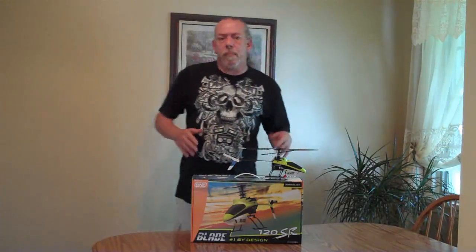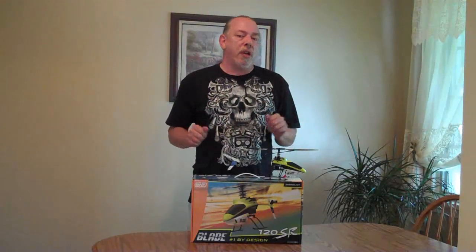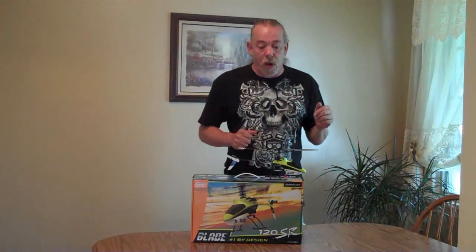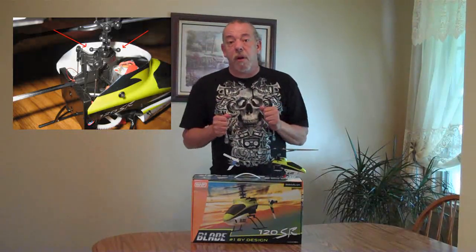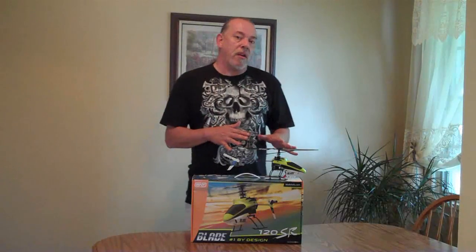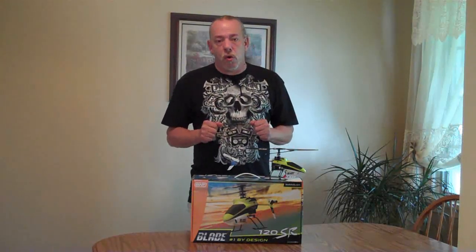Now let's talk about scalability. Just like the MSR, this has dual rates. If you bought the ready-to-fly version, the right-hand stick on the controller puts it into trainer mode — if you're new to helicopters, I would strongly suggest using trainer mode. If you have a DX6i, it's going to be channel 5 on your gear switch. For more advanced pilots, it has a swashplate with two sets of balls. If you want to make it more nimble, take it off the short set, connect the balls to the long set, and you'll have a much faster helicopter. I left mine on the default short bars until I get used to it — I may or may not move it. Overall, you do have the ability to really tune it to your flight style.